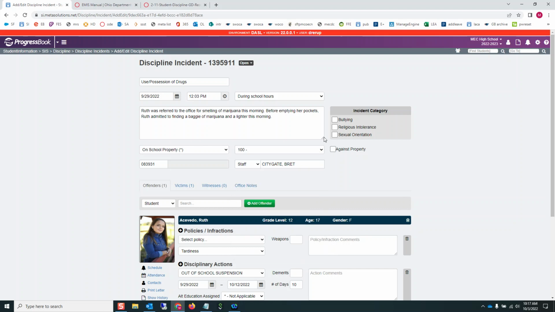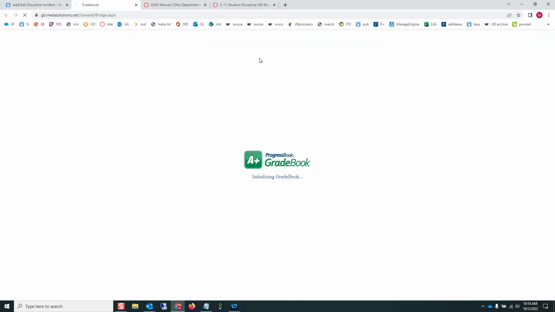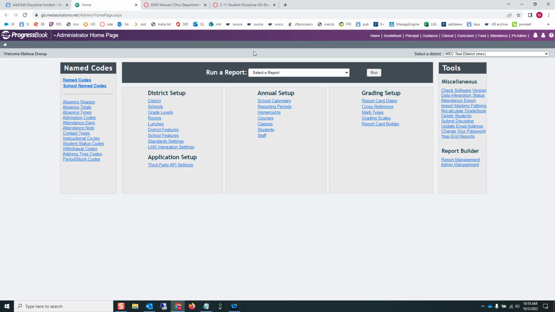Other thing I want to mention is you can enable teachers to start the discipline incident in their gradebook. And how you do that, you have to make sure you get that turned on. You want to go over into gradebook, and if you are master or school support, you have all these items that I have on my home page.